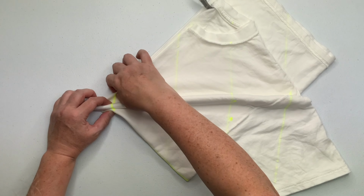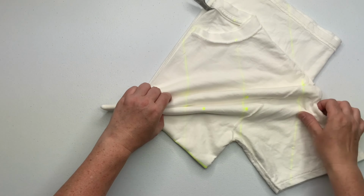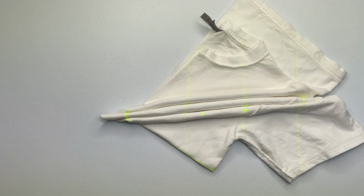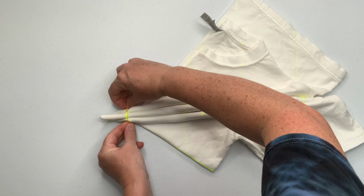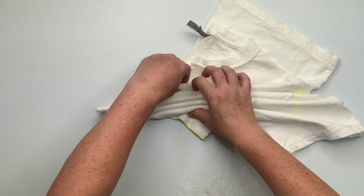And now I'm going to pleat along those lines. I used my yardstick to go right up underneath the shirt and create the first pleat. So these pleats are approximately 1 inch tall, and you want to make all of the pleats the same height going all the way across the shirt.